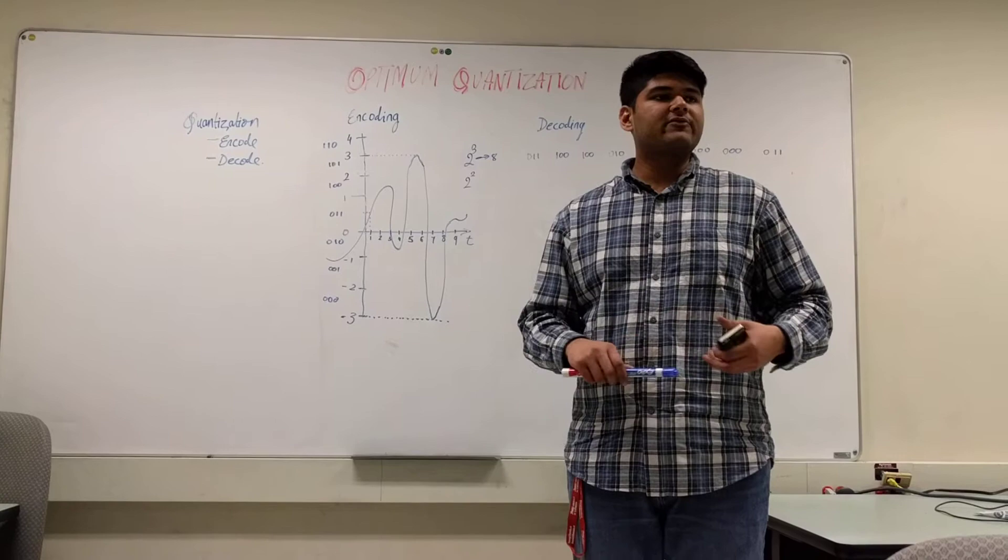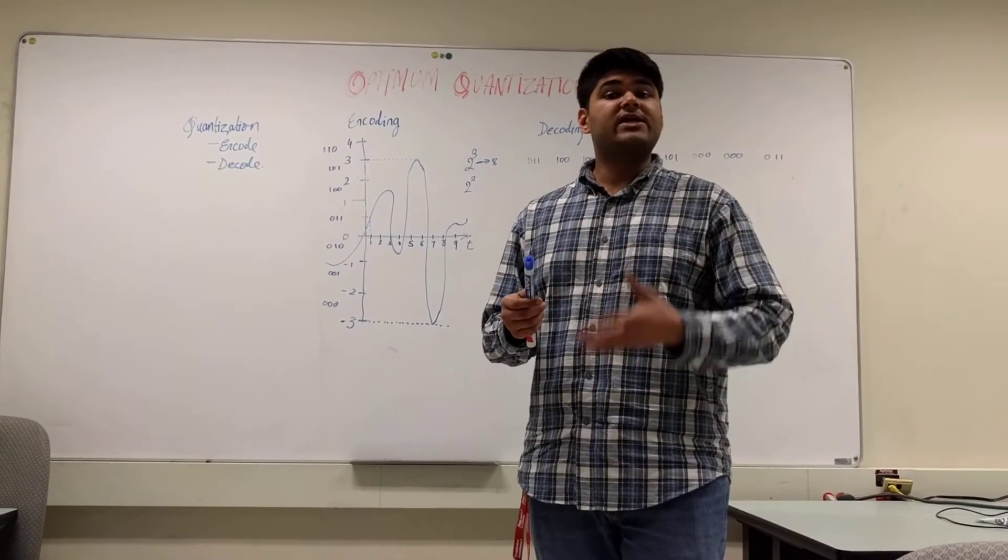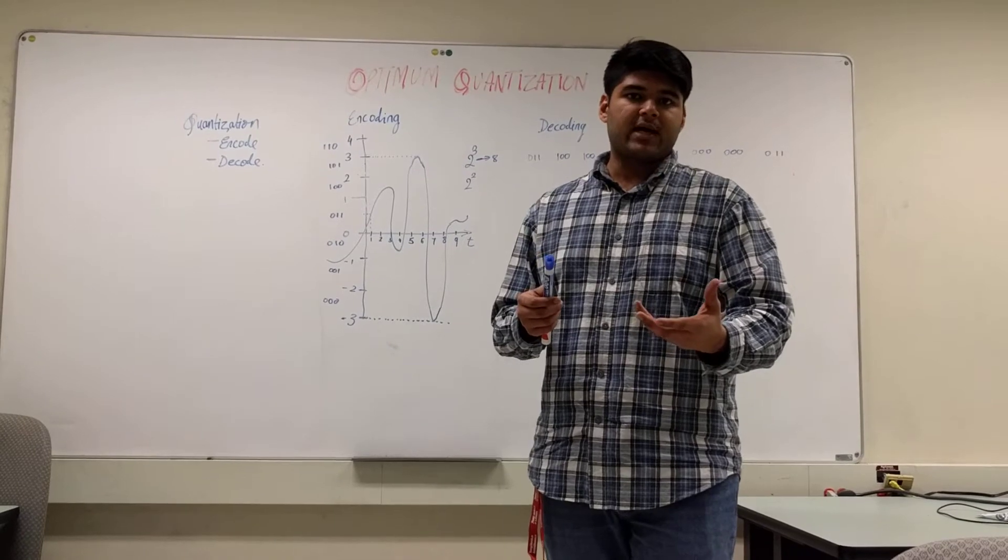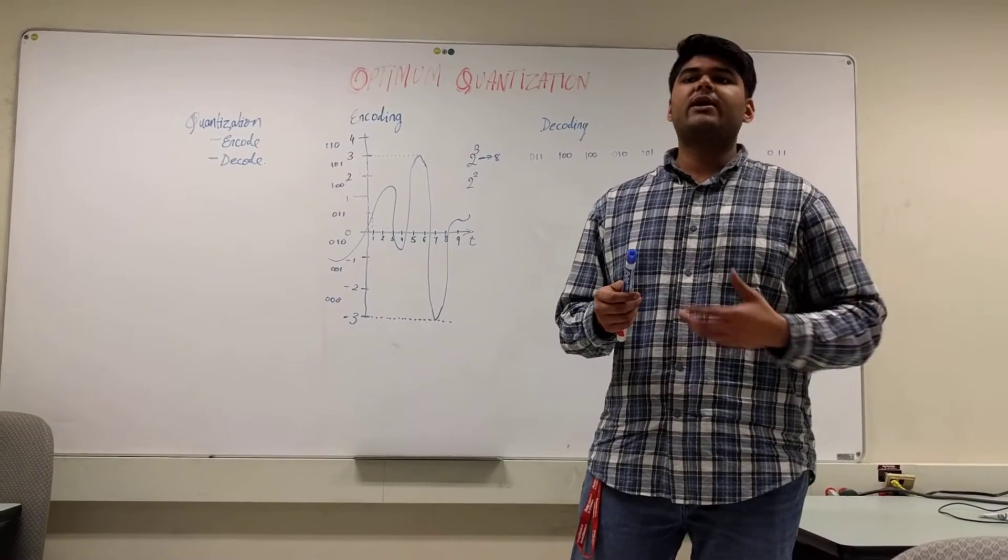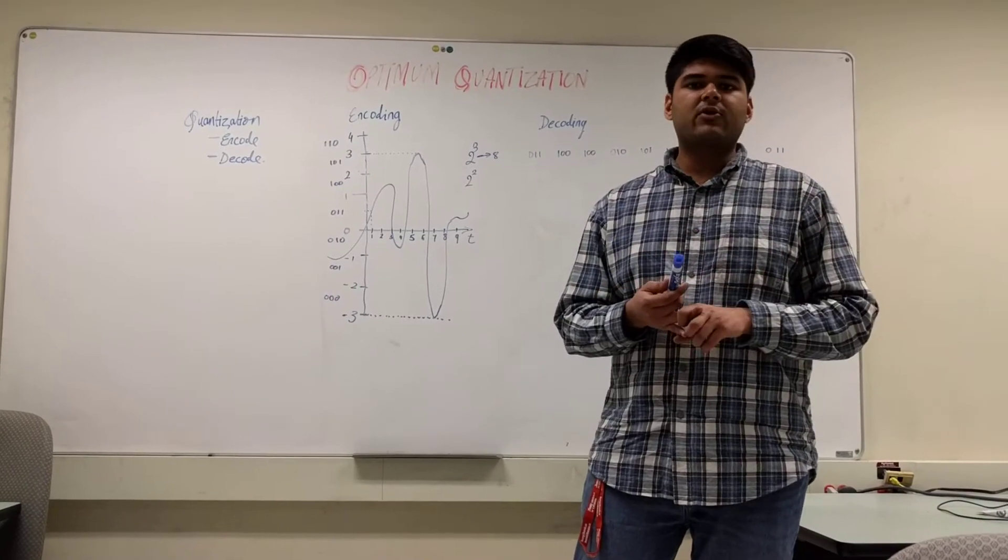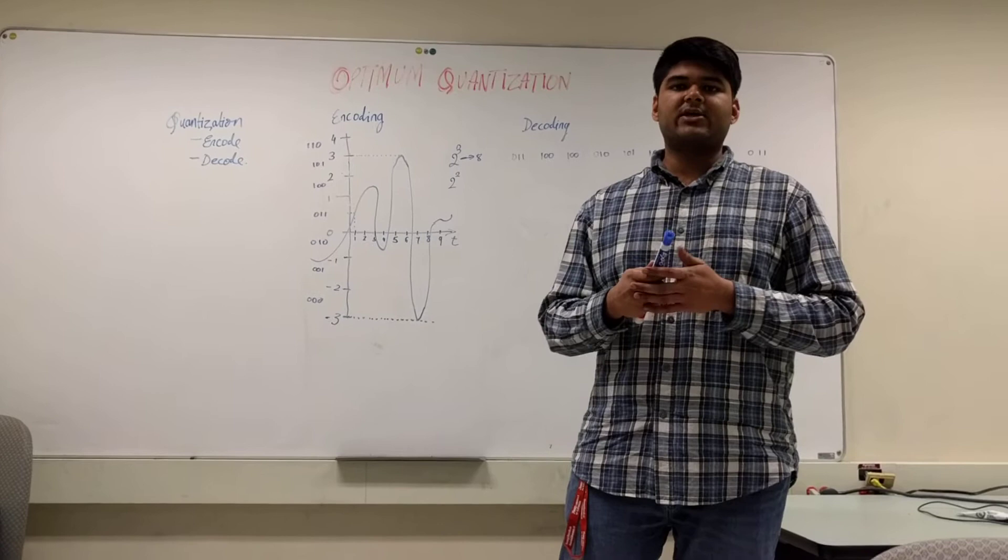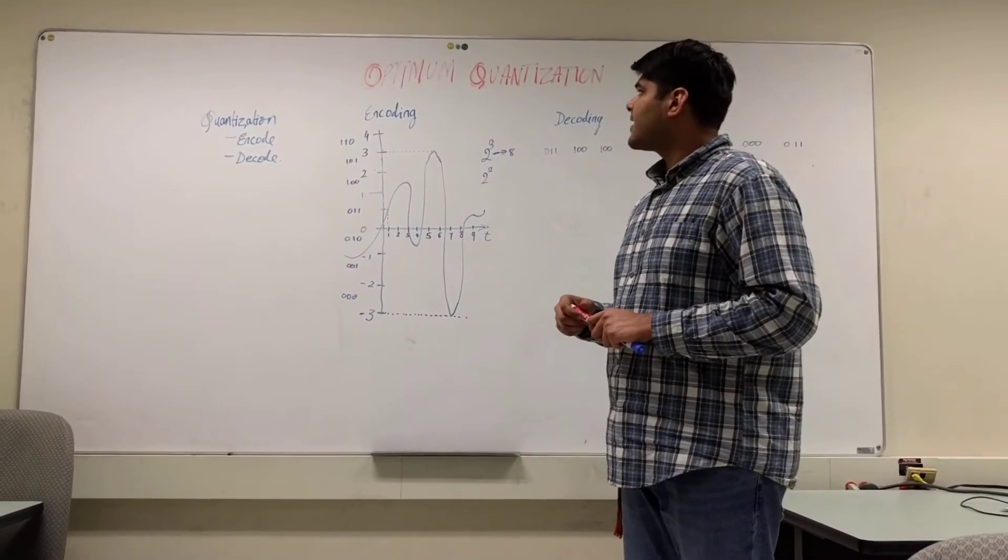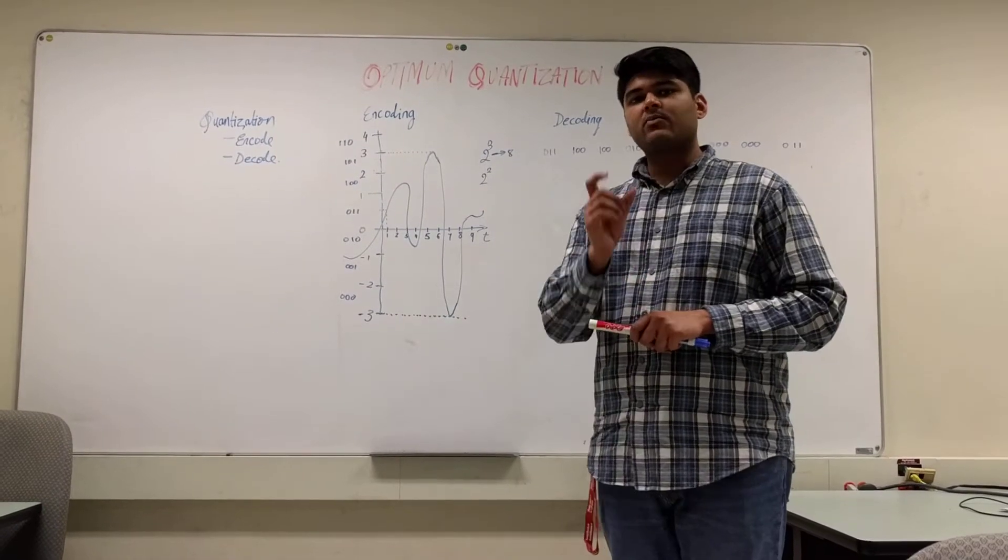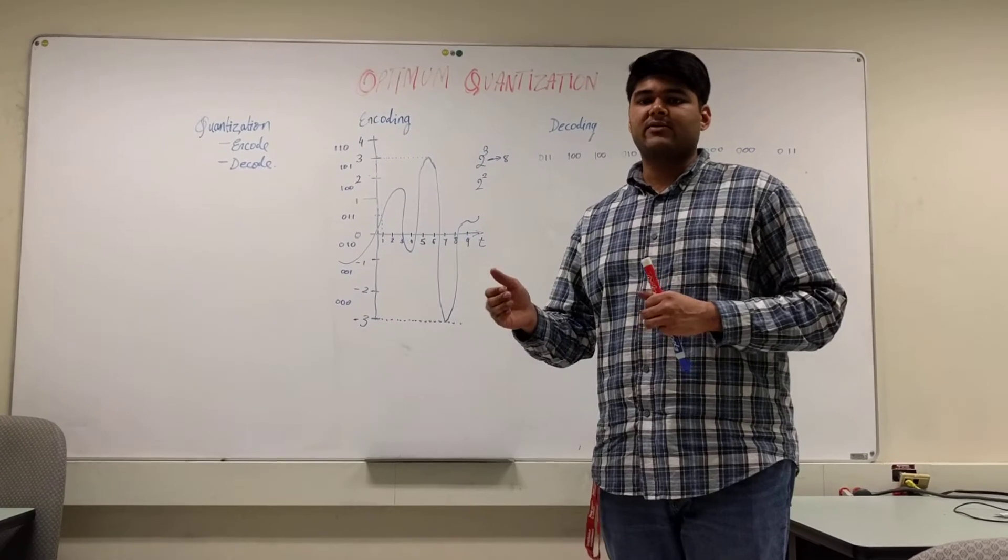We have a lot of these signals that come out as an analog version which gets stored in the digital format and then transmission of that signal to multiple people in the video format, image format, audio format, all of this. The simple answer is communication systems. Today we shall be looking at one of the small parts, a segment of the communication lifecycle itself.